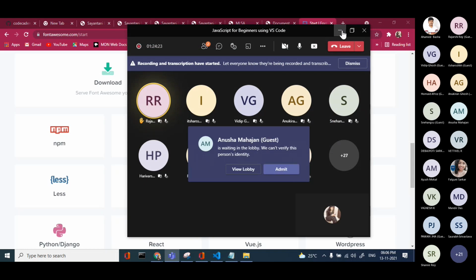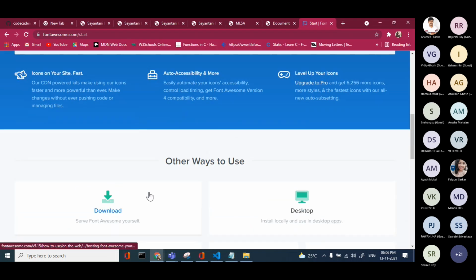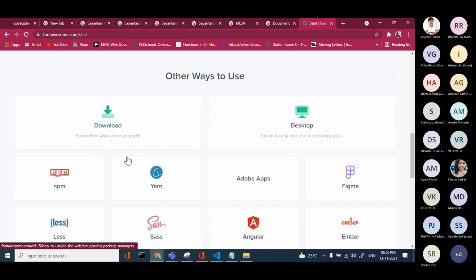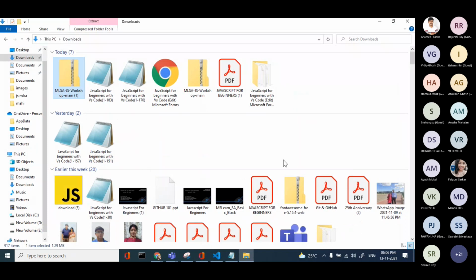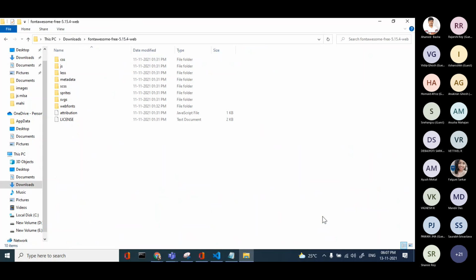Okay, so I have downloaded the Font Awesome folder, so a zip folder has come up. Let me show you that part also. So here is my Font Awesome folder.